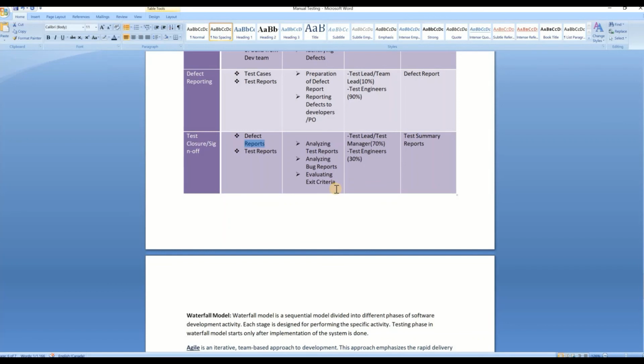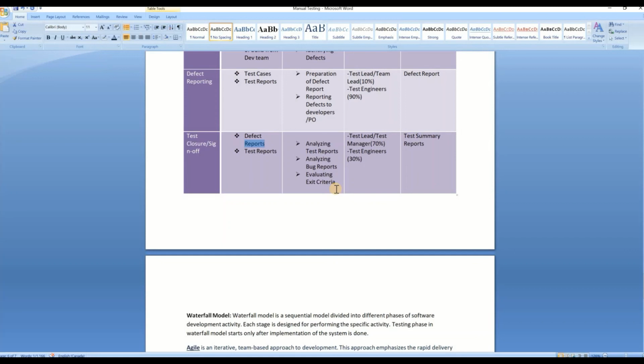But how can you say your testing is done? With 100% coverage. So there will be some criteria to confirm our testing is done. Like your pass rate could be that you execute 100% of test cases. That's one of the exit criteria. It depends on your company's standard, but on average the exit criteria for testing a project is to try to execute 100% of test cases. There could be some exceptions. Sometimes some test cases could be blocked for dependency. Those are other considerations, but usually it's 100% execution.